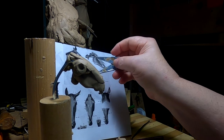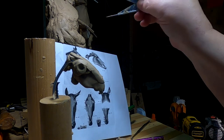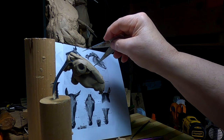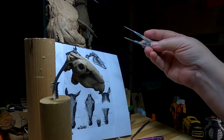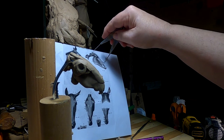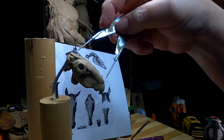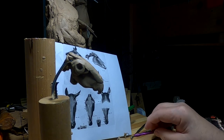What I did was I took the head measurement for the horse, the scale of the horse that I'm doing, and that way I can work out all the areas that I need to have on this skull, so that when I add muscles, it will work out.